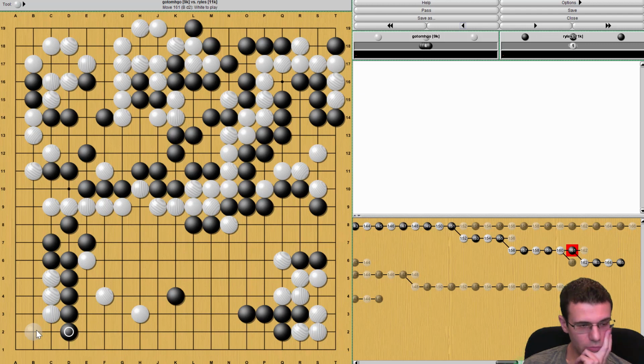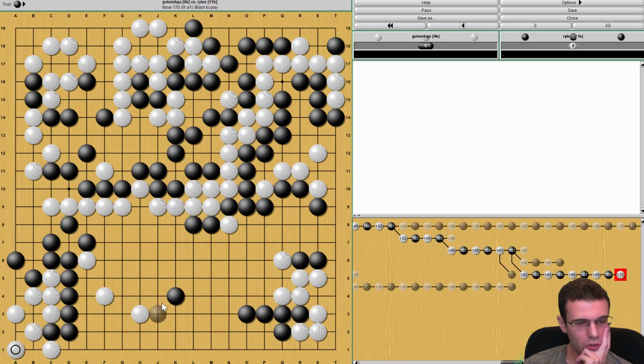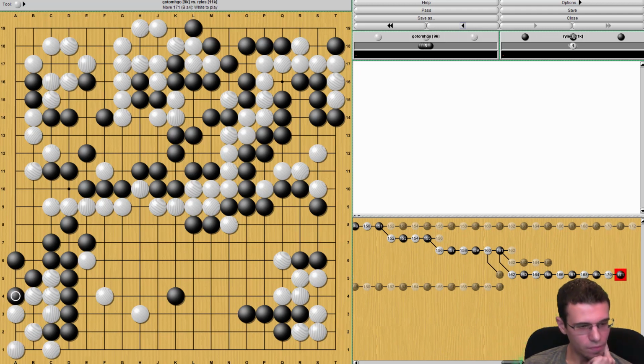That's really hard. White plays there. Yeah, that might be the move white needs to find in response to that one. Which is not an easy move to find for two eyes. Actually, that's still just a ko. Still a ko.